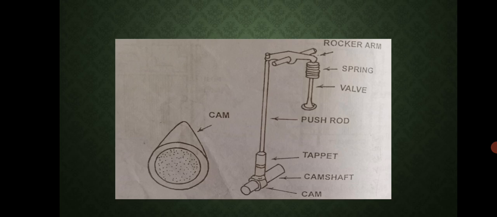Rocker arm. It is the arm used to change the upward motion of the push rod to downward motion for opening an engine valve. It is a small rod, one end of which touches the end of the valve system and the other end touches the upper end of the tappet rod. Tappet clearance. It is the clearance between the rocker arm and the valve system to enable the valve to sit properly.